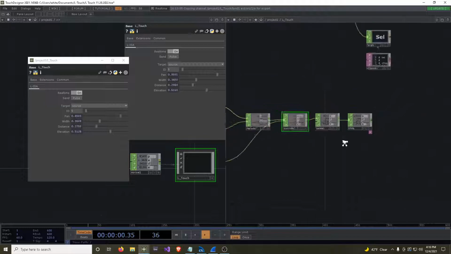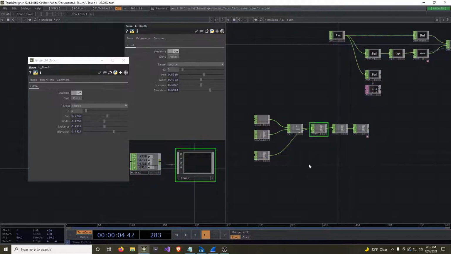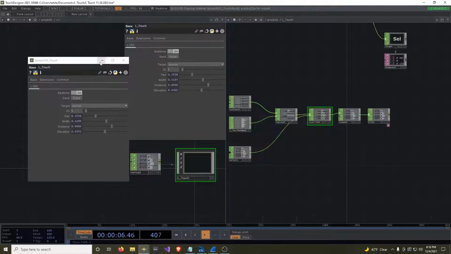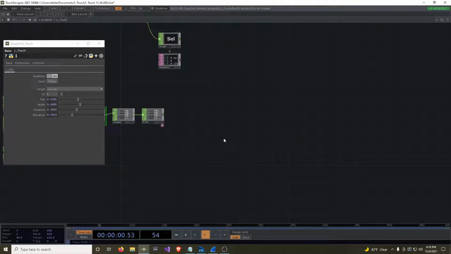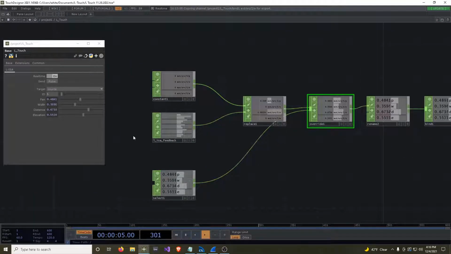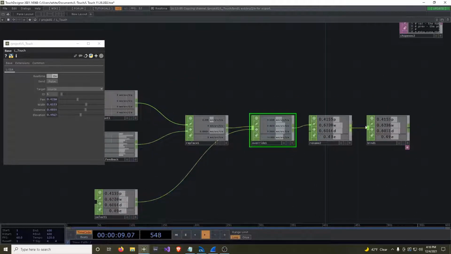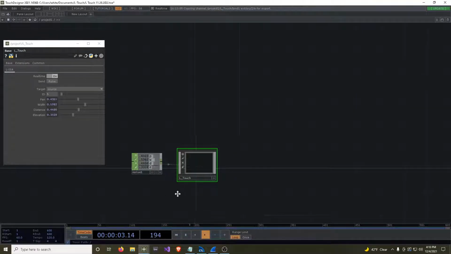Fantastic. And that's how we can get that data in there. And of course, this is a constantly changing noise chop.